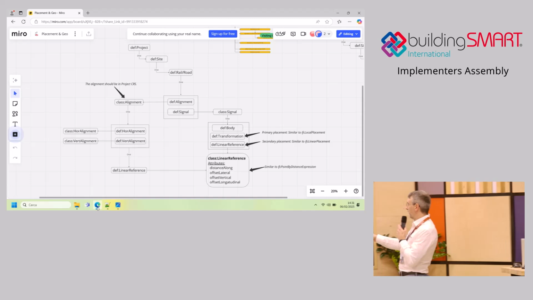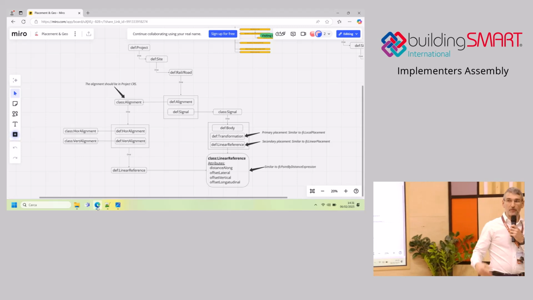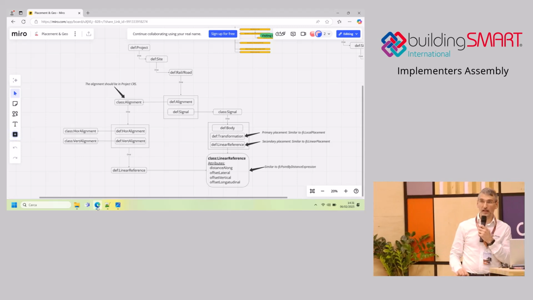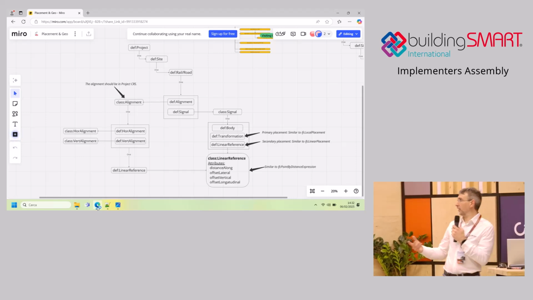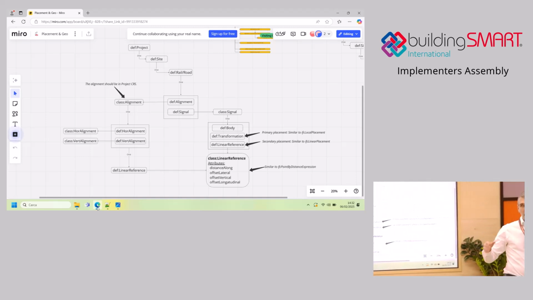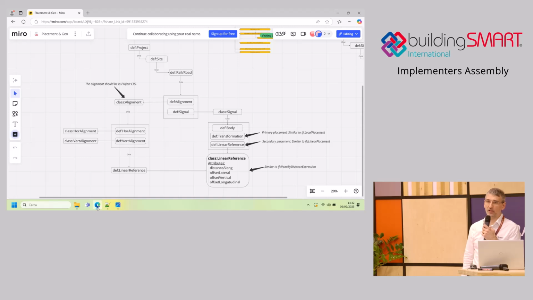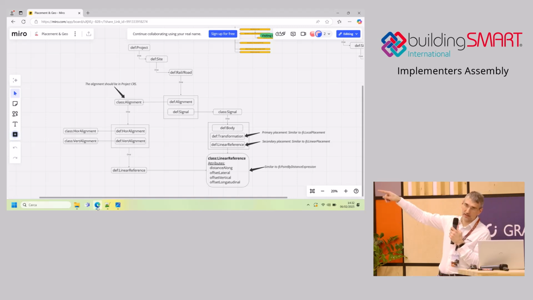In this way, different from linear placement, the local placement must be inside the software, inside the IFC. This is the main difference. In this way, the other software, like a viewer, doesn't need to manage an alignment, manage a linear placement, manage many things, but they can view the result of the content inside the IFC. The transformation is the correct position from the road, from the site.